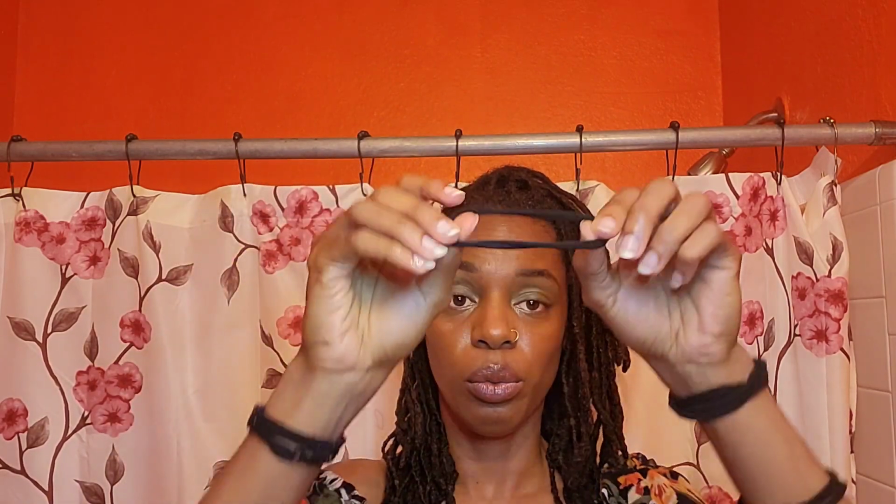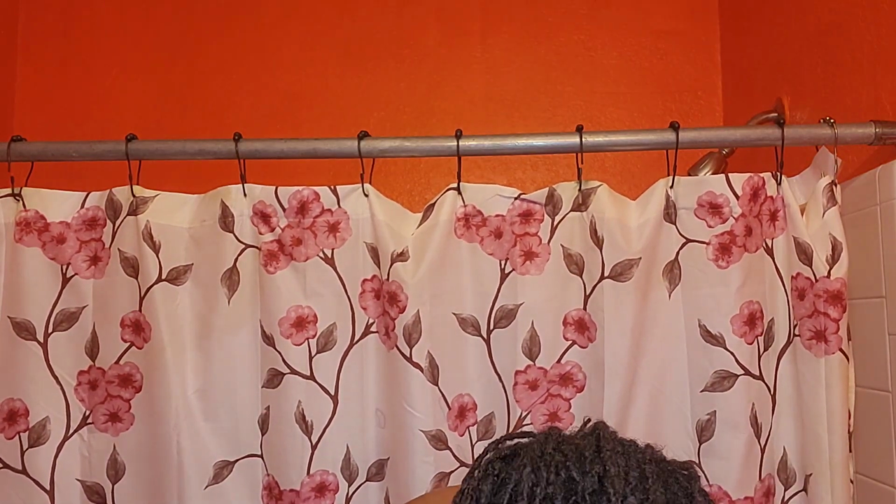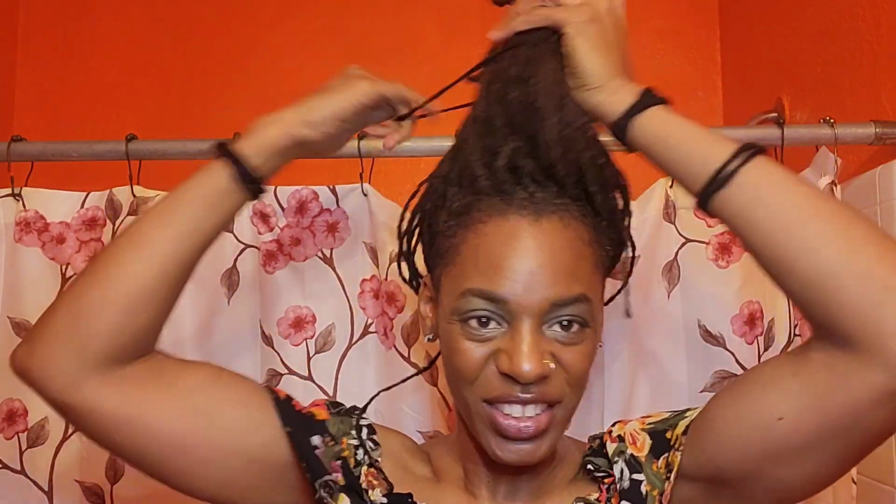So I'm gonna spray my hair with water. Then I'm going to take one of these bands and put my hair in a high ponytail. And before I do that, let me get some of this black castor oil with the edges.